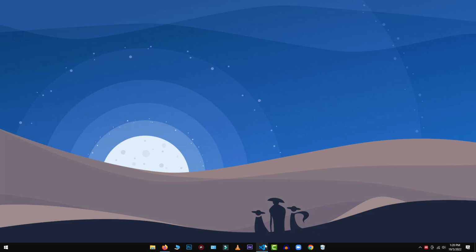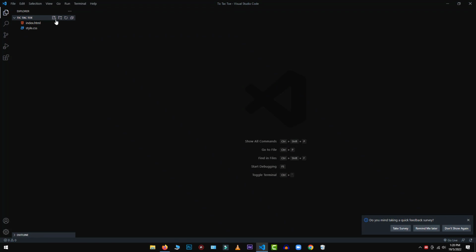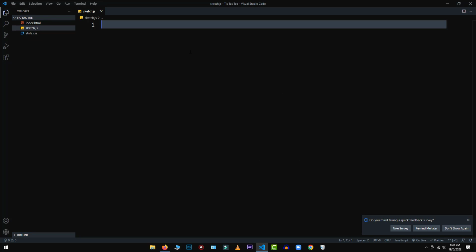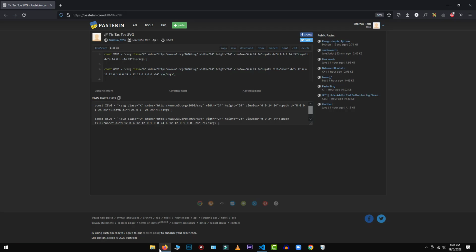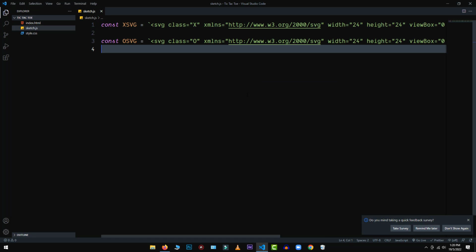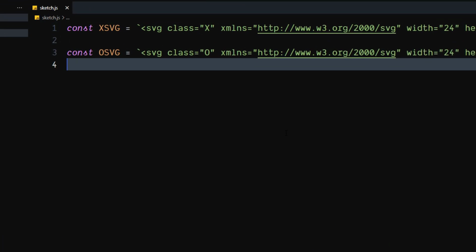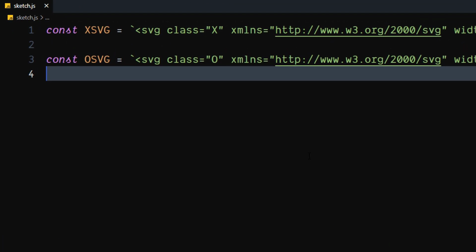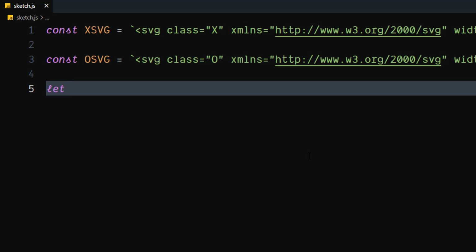Open your code editor, and create a JavaScript file. Copy the code for the SVGs of X and O, from the link in the description. Select the X score, and O score divs, using querySelector.